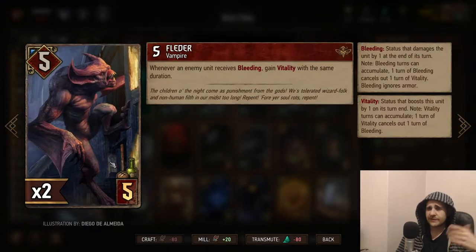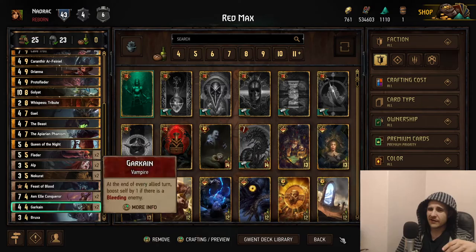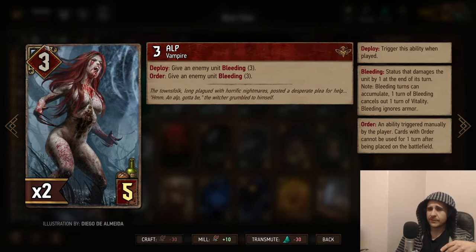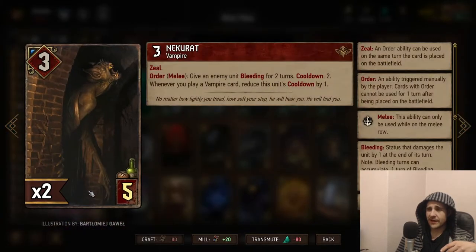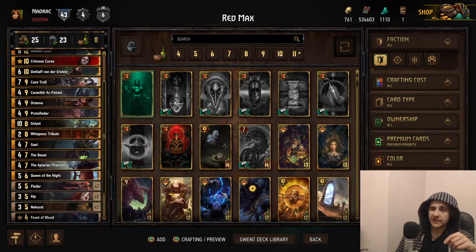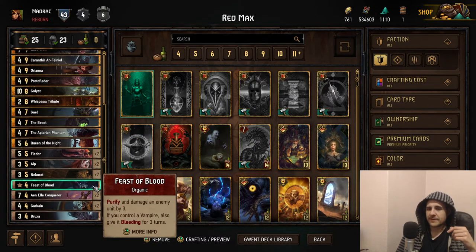A Flutter is just a value generator that gains vitality, and Garkane is pretty much the same thing. Garkane is a little better, but they're basically the same thing. Up 9 points for 5. Really hard to argue with it. And Necrot, again, you just get 2 points per turn with this Necrot guy, as long as you keep playing vampires, which of course you will, because vampires are pretty cool.